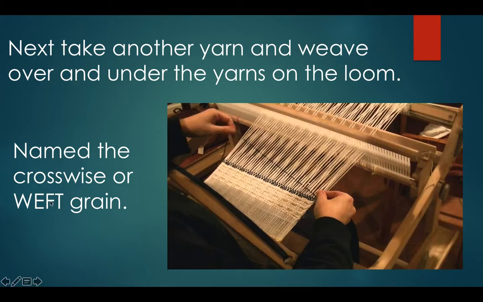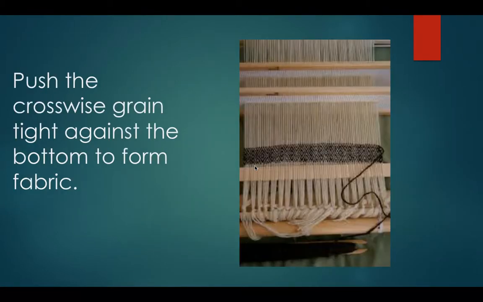If you're having a hard time remembering this one, look at the E and the F and even the T and go, how many times can you draw an arrow pointed to the right? A lot. It's going back and forth and cross. The crosswise grain, when we put it in here, we're not pulling it tight, which means the fabric can be pulled and stretched side to side, and it has a little bit of stretch, a little bit of give. After we've brought the yarns over and under across, we tap it down tight in here to actually form fabric, or we'll have fabric with lots of holes in it, kind of like down here.